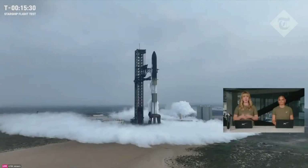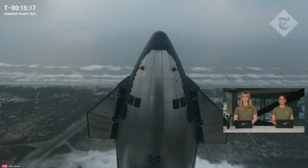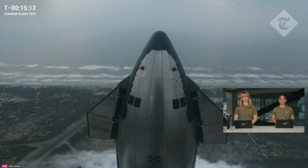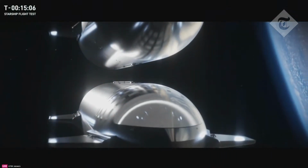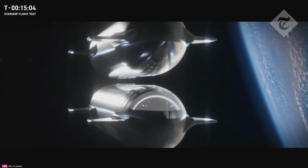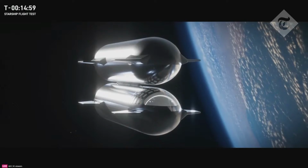We're now about 15 and a half minutes until our next liftoff attempt. In the meantime, let's take a look at some of the technology we have in development as we prepare to head to the moon in future missions. Starship will be taking astronauts to the moon as part of NASA's Artemis program. Next year, we plan to demonstrate ship-to-ship propellant transfer, which will be important for our upcoming moon missions. Today, we're actively testing a lot of hardware that will make exploring the moon possible.